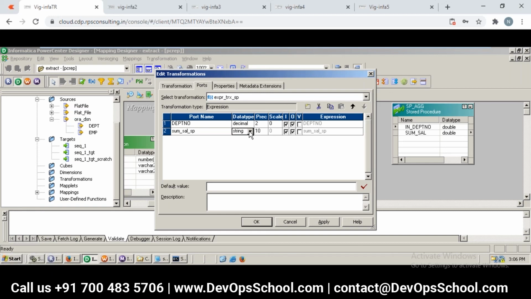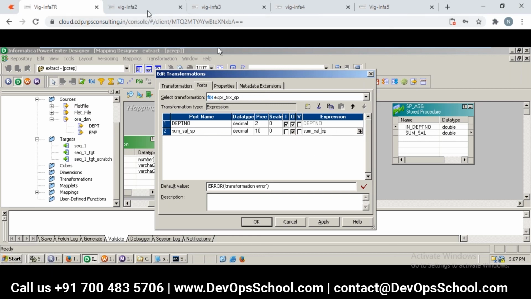The type is going to be decimal or double, and precision, let it be 10, doesn't matter. Disable this input port because we expect the result from SP.